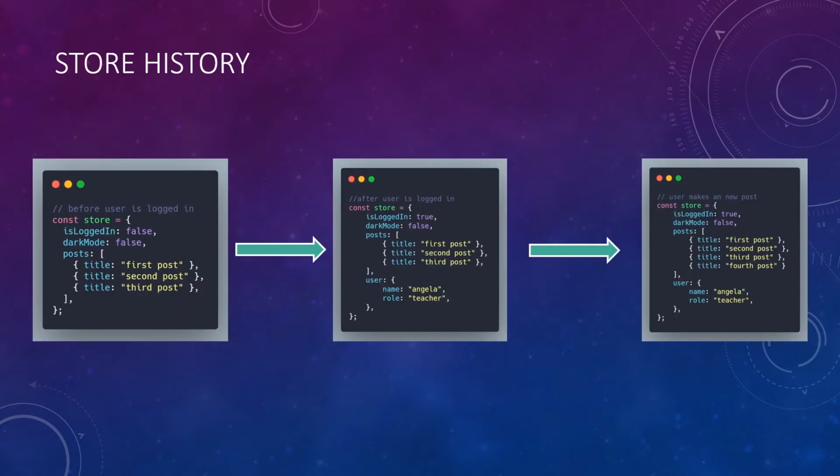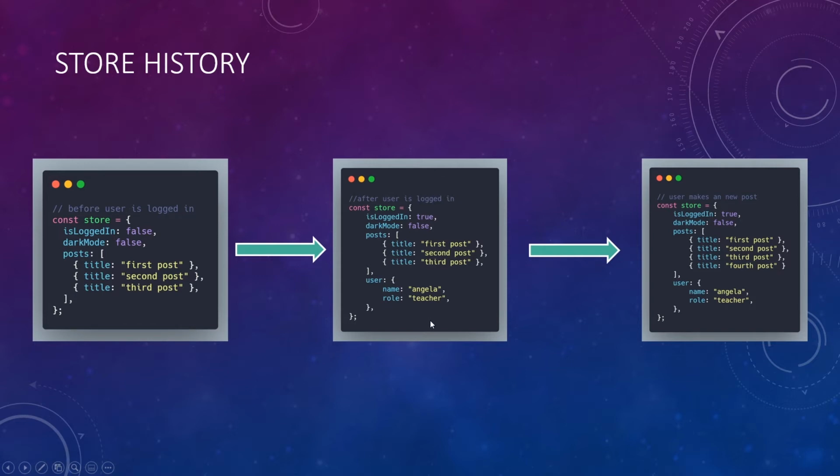So if you guys are having a hard time understanding what that actually looks like, imagine we have our blogging application that we've been using as an example. And let's say at first, when the user goes to our web app, the user is not logged in, so we see is logged in as false. And after the user logs in, we're going to update our state. So after he's logged in, we change is logged in to true. So now we have two copies of our state. This is the current copy, but we maintain the old copy so that we can time travel.